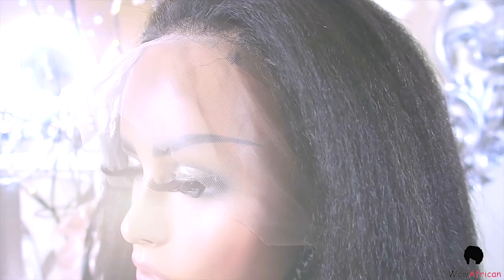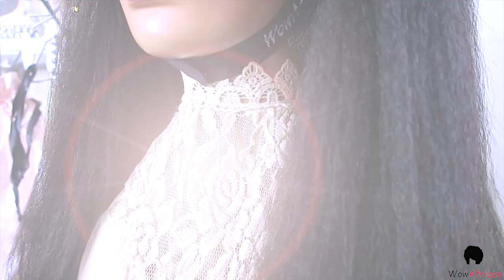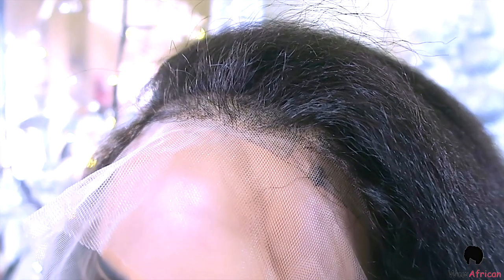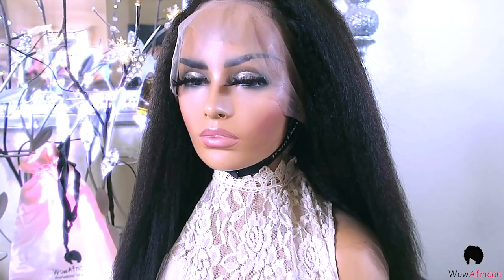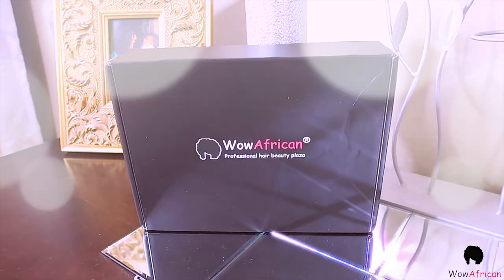The hair texture is yaki but looks very full — kind of resembles kinky to me. This unit is very textured and pretty straight out of the packaging. The elastic band also states Wow African on it. I used a 30-volume developer along with some bleach to make my scalp look more natural. If you prefer a more natural scalp, you will need to bleach the unit. The lace is very transparent and will easily melt into your hairline. Make sure you check out Wow African — they've been around for a while and have many units to choose from.